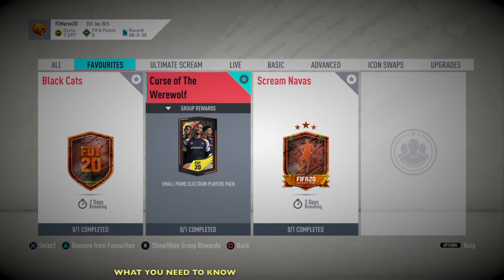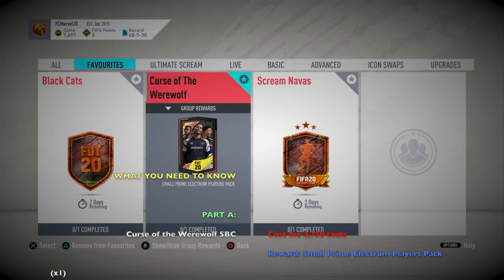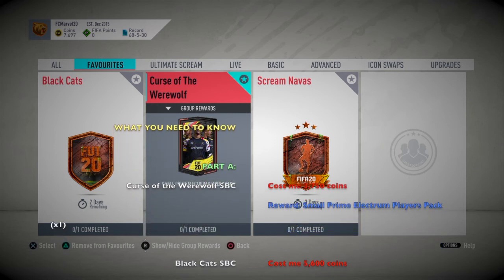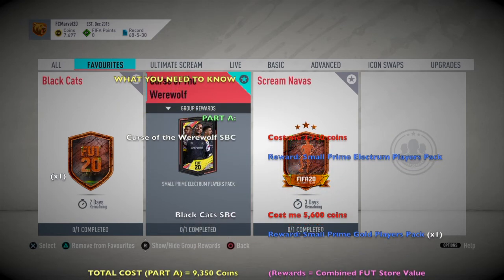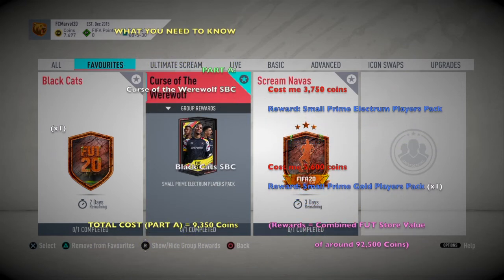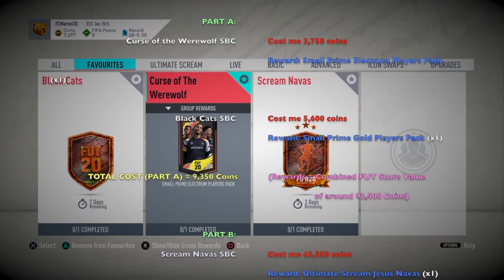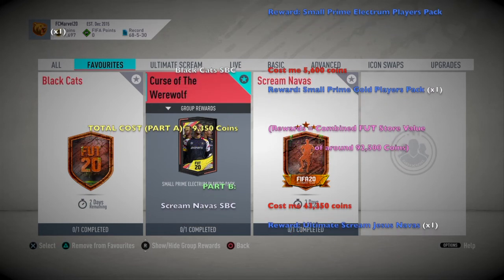Right, so what you need to know about these 3 SBCs. If we take the first 2 separately, the Black Cats and the Curse of the Werewolf SBC, we'll call these 2 Part A. These 2 will set you back a total of 9,350 coins, and the combined rewards for completing the 2 are a small Prime Electrum Players Pack and a small Prime Gold Players Pack. Combined they have a foot store value of 35,000. That choice is up to you there guys. You'd be basically spending just short of 10,000 for 35k worth of foot store value packs.